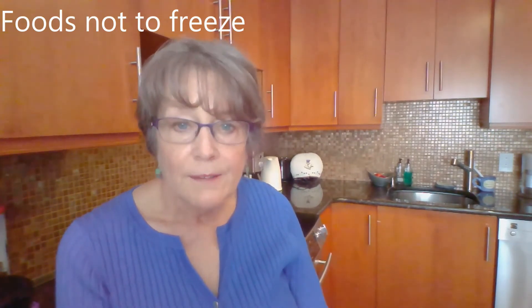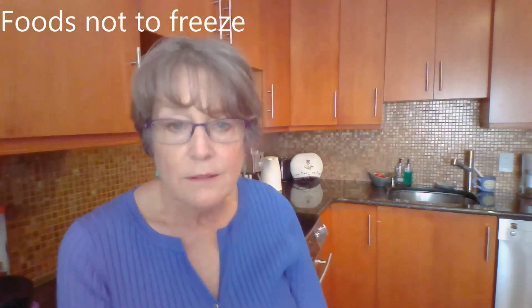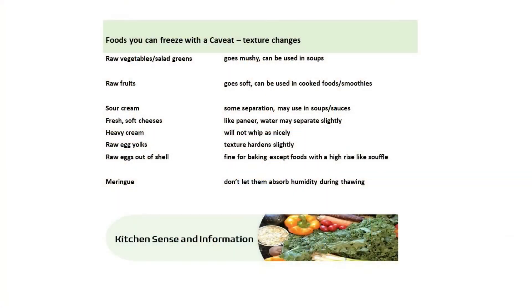But what I do if I have a lot of raw vegetables lying around — I cut them into the size I want for the use I'm going to put them to, and I put them in stews, soups, or my smoothie in the morning. Because they're either going to get cooked or pureed anyway, it doesn't matter that they go mushy in the freezer.